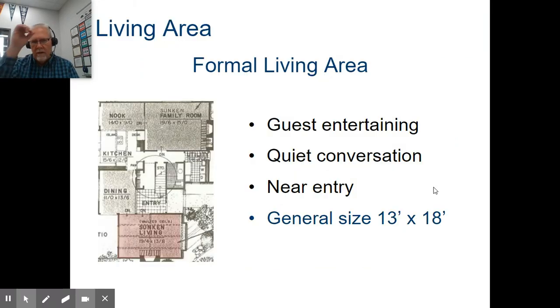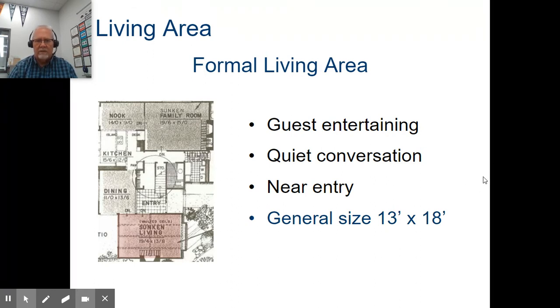So the first area of our house is going to be called the living area. Typically we have a formal living area. It might be used for guest entertaining. Maybe you have family over and you might entertain or visit in that area. Quiet conversation might take place there. Also, very commonly, this is located near an entryway.